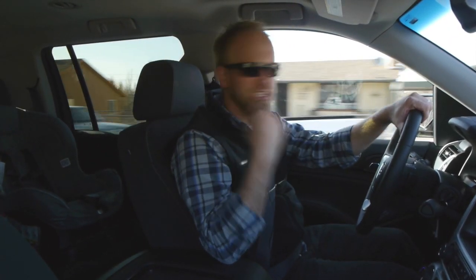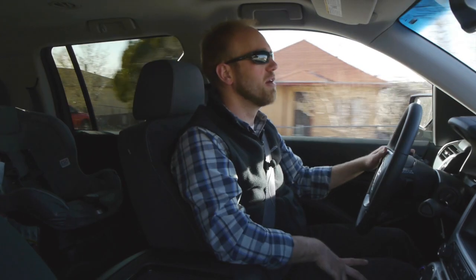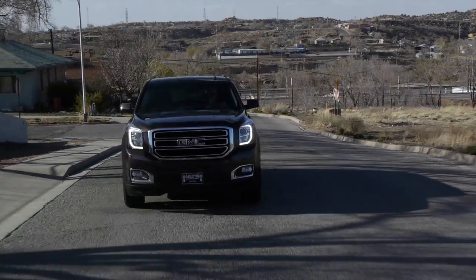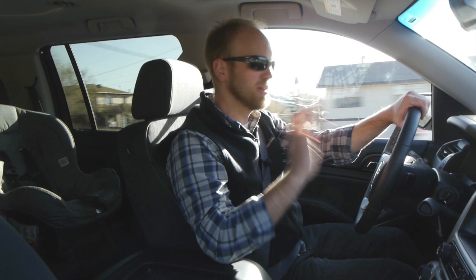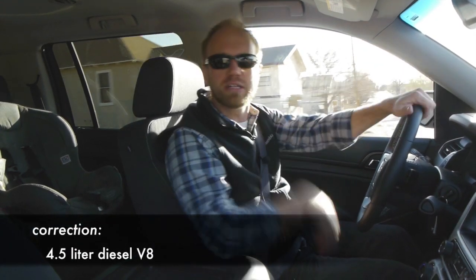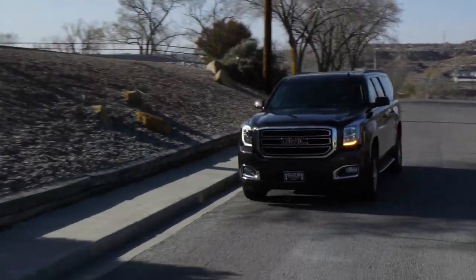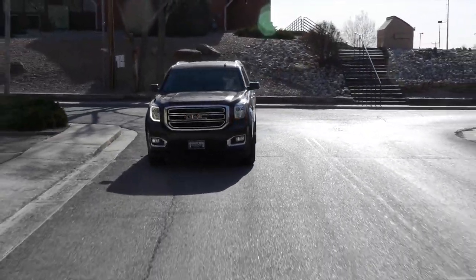So that's a seamless transition, and it's worth it. It returns, I think it's 22 highway, 15 city, 18 combined. Pretty good for such a large vehicle that's also four-wheel drive. Now, to note, I said the same thing with the Sequoia. This thing would benefit immensely from a diesel. Whether it's the 6.6 Duramax, I think that'd be kind of overkill, but still it'd be killer nonetheless. Or more importantly, if GM would bring back, I think it's the 5.4 that they had talked about making forever, if they'd take that off the shelf and put that in here, that would be an excellent engine. Produce great torque and good fuel economy combined. It's hard to argue with in that respect.